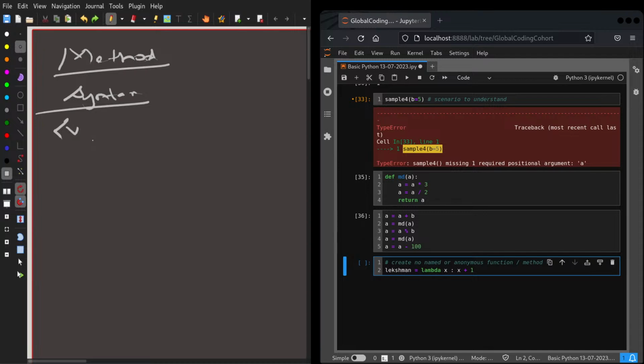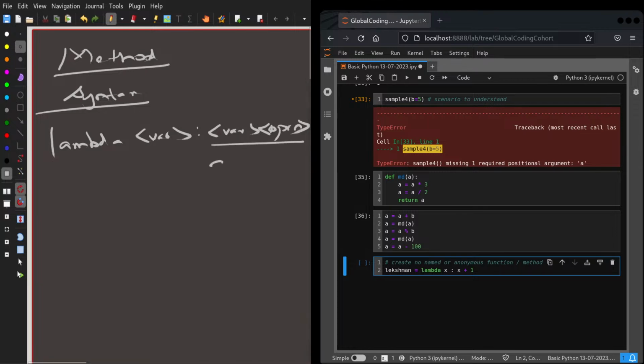If you want, you can give it, but the exact syntax is this much: lambda, some variable, then that variable with operations. Any operation.